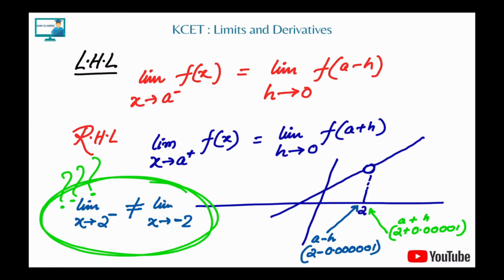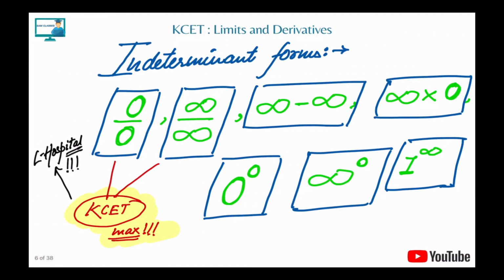Now the next most important part is we need to know the indeterminate forms. What are these forms? These forms are nothing but the forms where we don't have an answer, where we don't know how to solve it, where we don't know how to proceed. Whenever you get a numerator tending to 0, these are not exactly 0 by 0. A lot of students have difficulty with this.